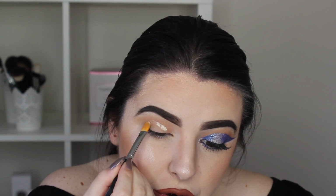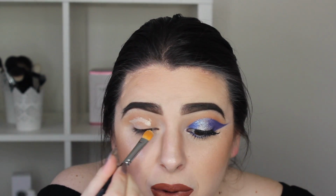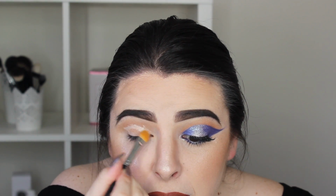Whoops. Alright. Now's the hard part. I've got to match up this shape to this shape. It's like the whole your eyebrows are supposed to be sisters not twins situation. So if they're not identical, don't crucify me. Oh my god, what am I up to?